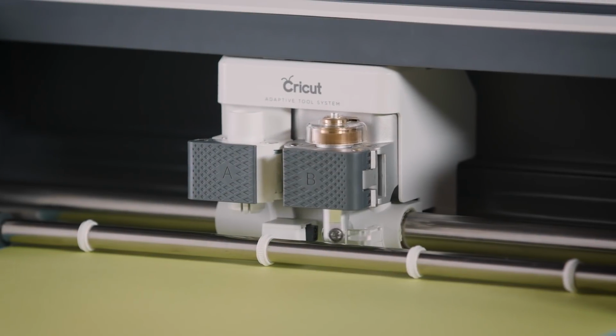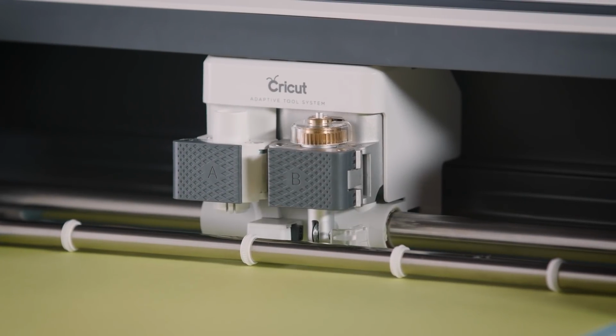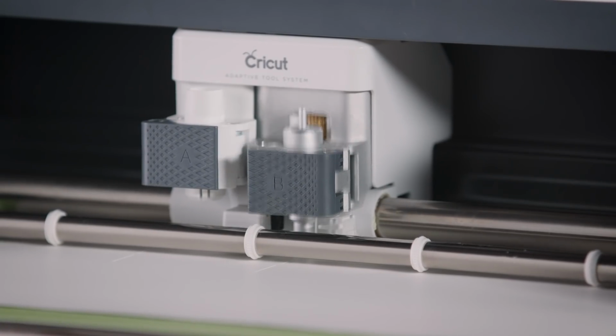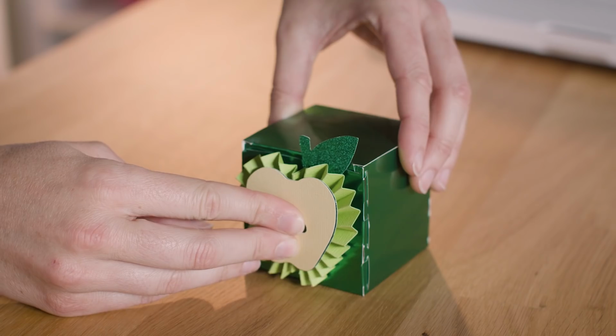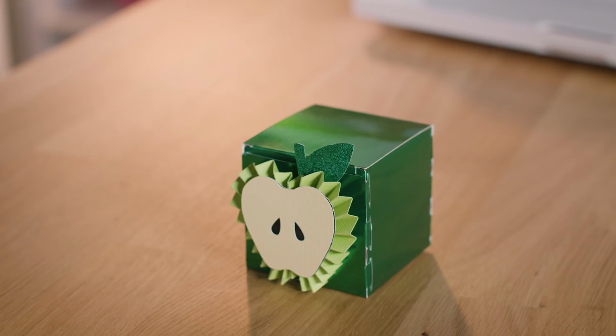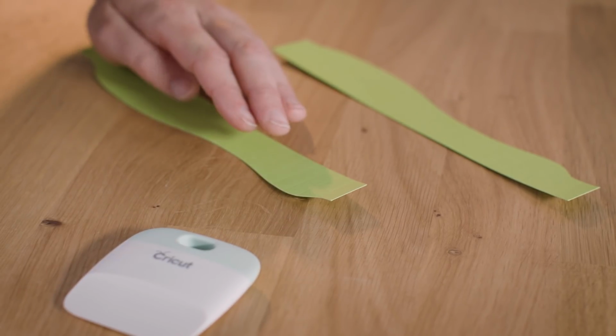In the last video, we learned how to score and cut our pieces using the scoring wheel, double scoring wheel, and our fine point blade. In this video, we'll assemble the apple and its rosette, plus this beautiful box. Let's pick up exactly where we left off.